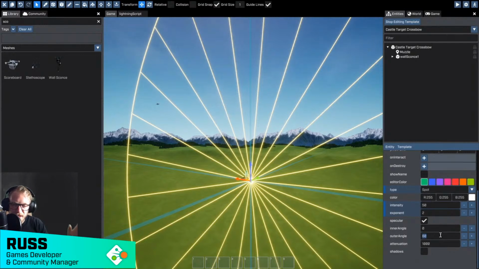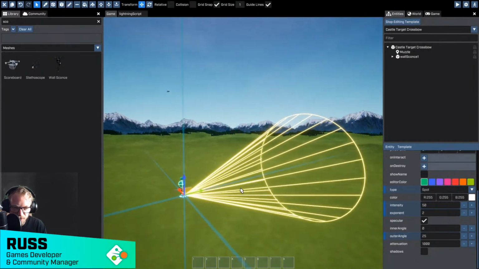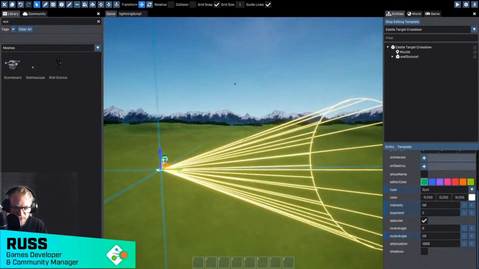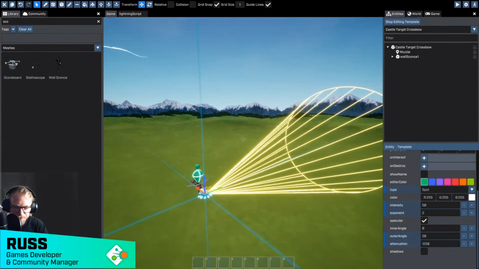Outer angle, that's the main arc of this circle. If I change this all the way down to something like 25, now we can see we're starting to get the flashlight type control that we're looking for. I might go even smaller, maybe like a 20. Attenuation is probably okay. Might bump it up a little bit. The attenuation is the distance the light will travel before it starts to drop off.